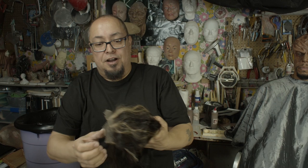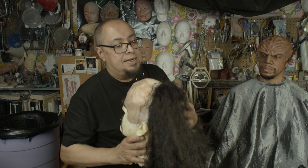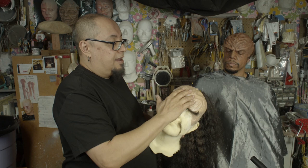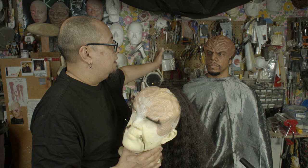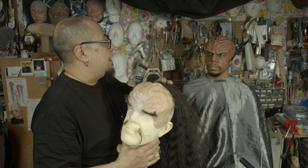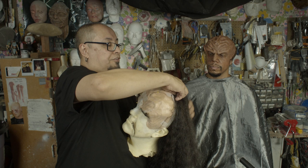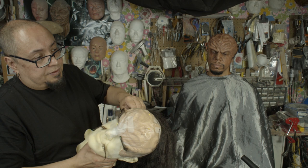About to get my hair done. One of the cool things a lot of people probably don't know: on Next Gen we had a back wig — a lace wig — and then we would have different fronts that would correspond with the ridges. I'd send you to hair, they'd pick a darker color, do a front that would work with those ridges. It was a mix-and-match thing — instead of having custom wigs for every forehead, we had different fronts. It was cost-effective and you could get multiple looks.